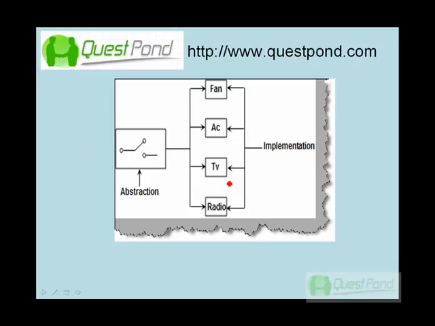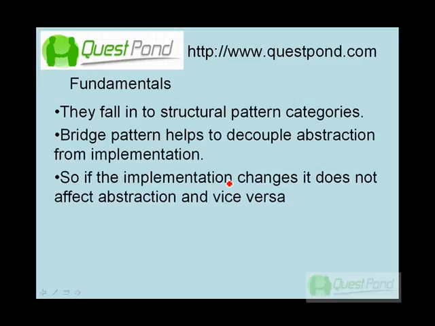So here's a simple example where we will make a sample source code, and then you can think about how you can implement it in your projects. But if you want to implement it, you should ask yourself when you should implement a bridge pattern.